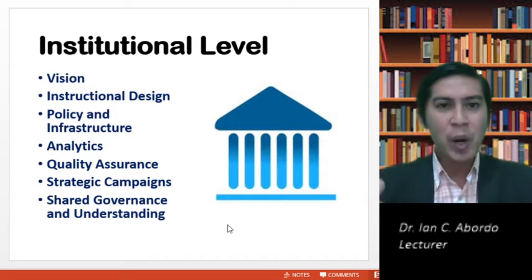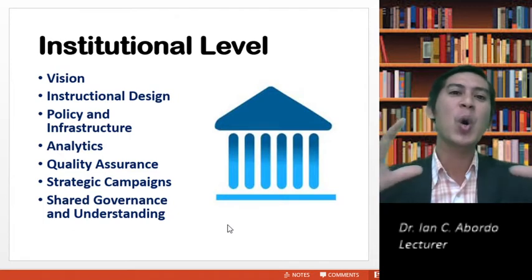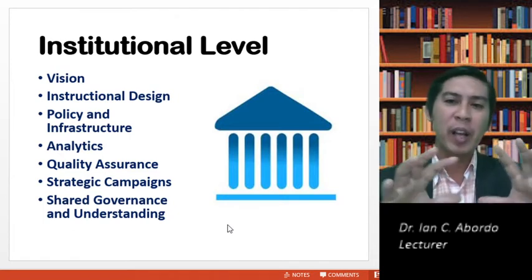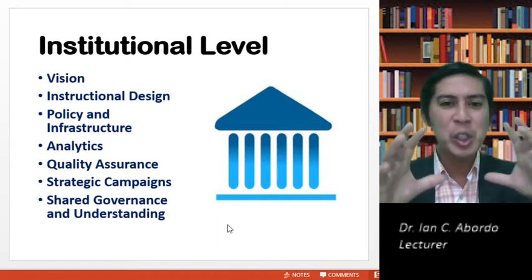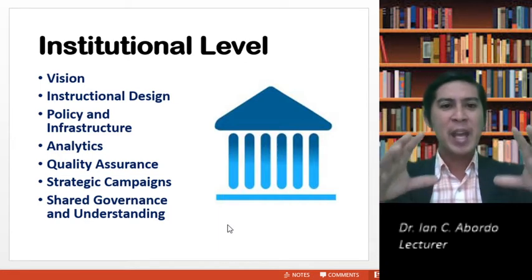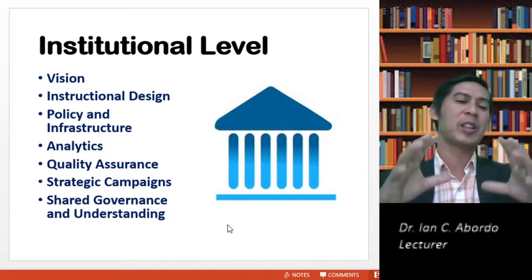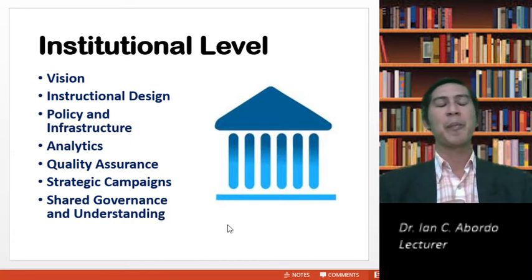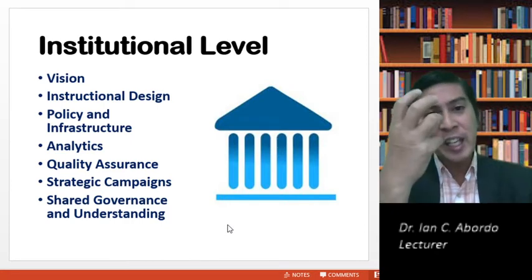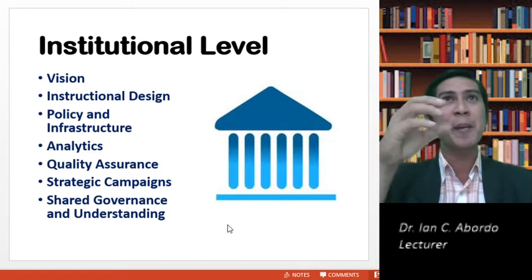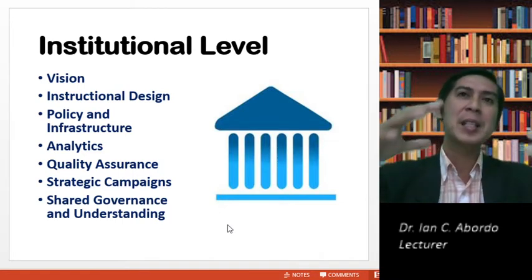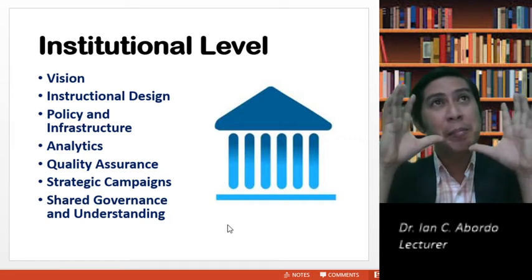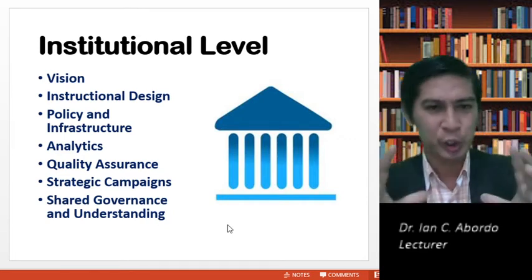Since we are working in the academy or in basic education, the high school department, the elementary department, what we can do is come together and first revisit the vision of our institution and accommodate in our vision statement a flavor of flexibility. So the flexibility concept must be part of our vision.